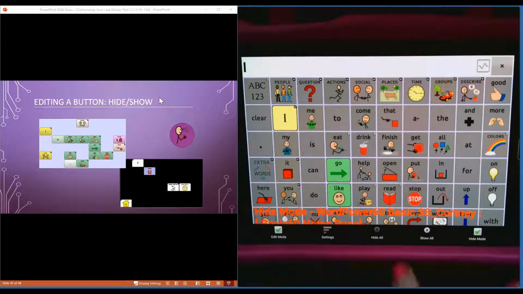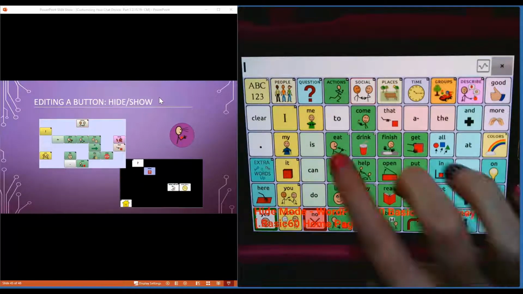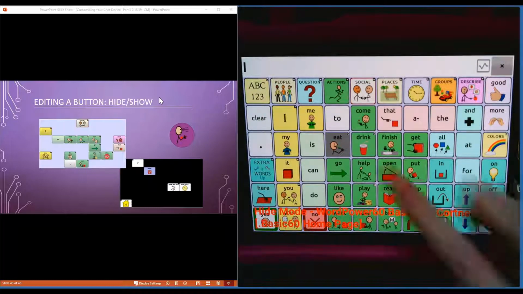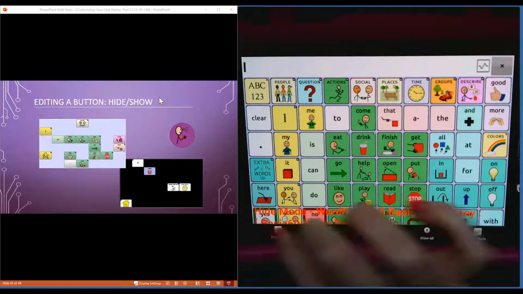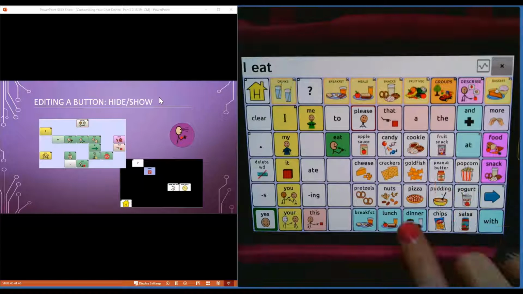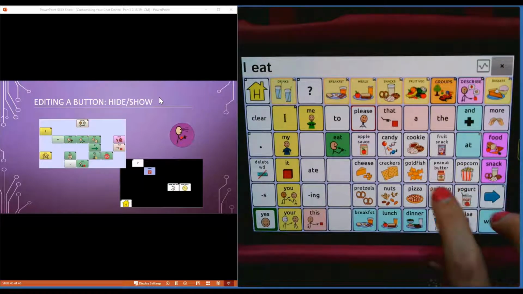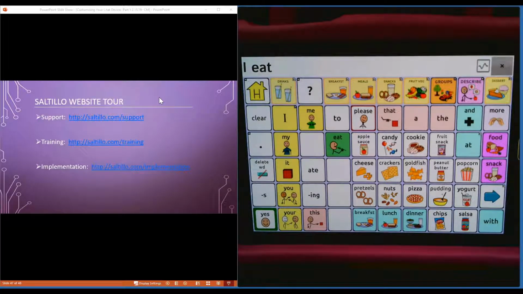So if I wanted to change my foods and eat, take peanut butter off and put something else on, but later I want peanut butter back, I would have to go through all of those steps to put peanut butter on a different button or that button. There's no undo. So always have a plan for what you want to edit. So toys, foods, personal information, those are all great places to start.